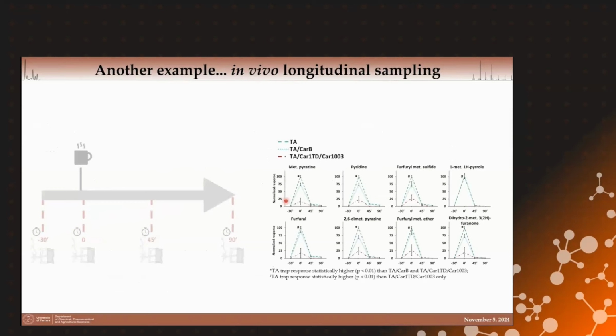And again, here is the response obtained with 3 different tube types, and we can see how important the selection of the tubes is. In the case of this methyl pyrrole here, there is a poor selection. If we consider the third tube, we would risk missing the analyte totally. Otherwise, in the other cases, having a better response also allows us to track the selected metabolites more in time. So it's very important.